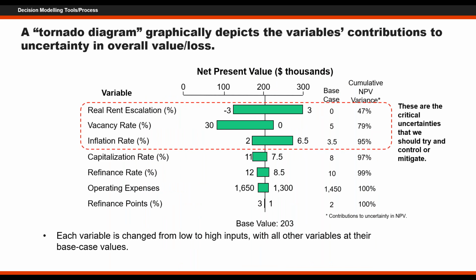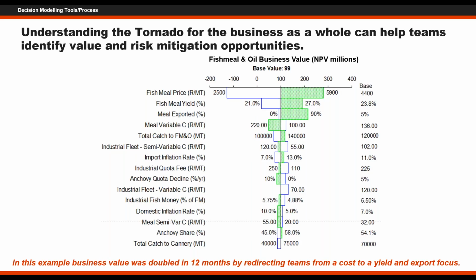It strikes me that these tornadoes might also be quite helpful in helping you to identify risks in your business. And one of the ways that I saw this was a few years ago. I worked for a business that makes fish meal and oil. Basically it's a horribly smelly business where they take fish off a boat and they mush them up and boil them. And I think my wife wouldn't let me come into the house unless I changed first after I'd been to this plant.